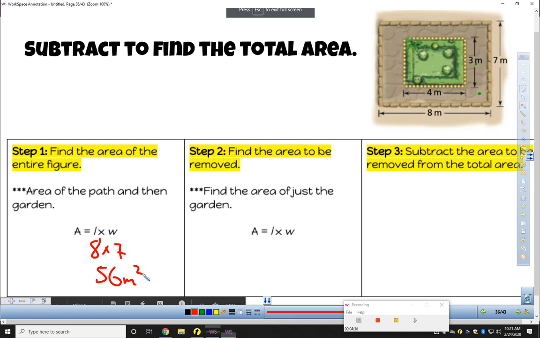We're taking out the garden. So we're going to find the area of just the garden or just what's being taken away. That's 4 by 3, 12 meters squared. Finally, last step is to actually take it away. We're going to take the whole thing and subtract the garden. And you're left with just the area of the path.